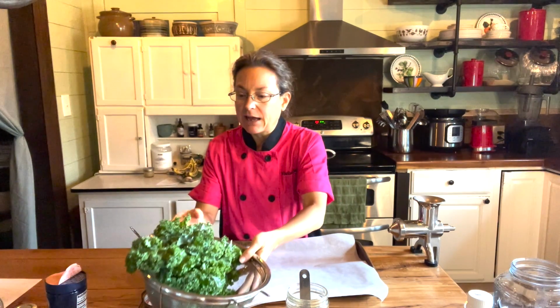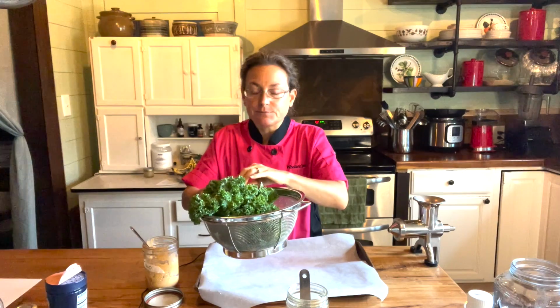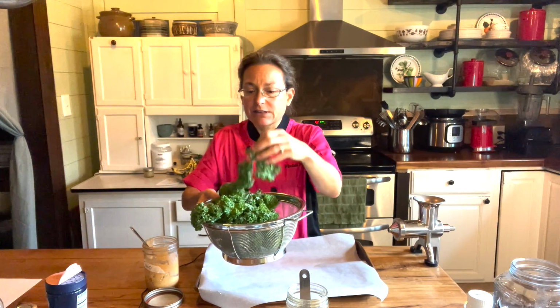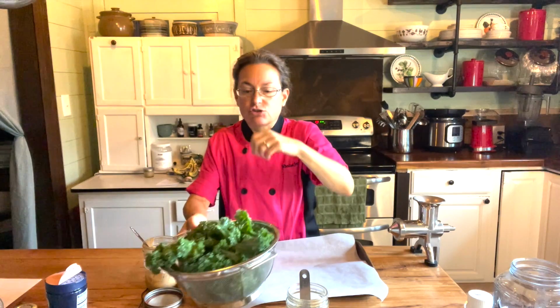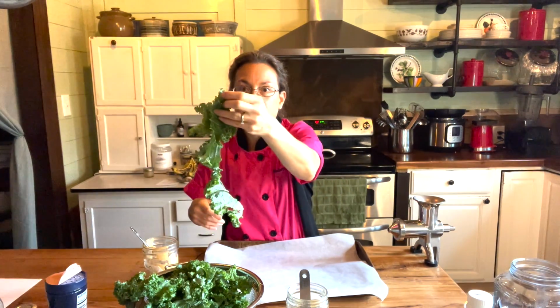Anyway, so all I have here is some curly leaf kale that I just pulled off of the stem. So you can see the stem's missing. I held up the leaf. I should have saved one so I could show you. But I held it by the leaf while I was washing them and pulled the stem out so that I'm left with just the greens.